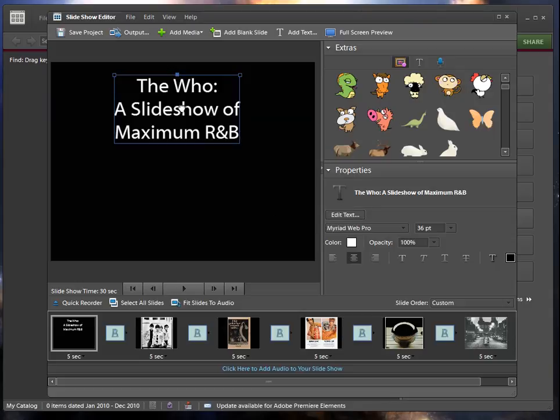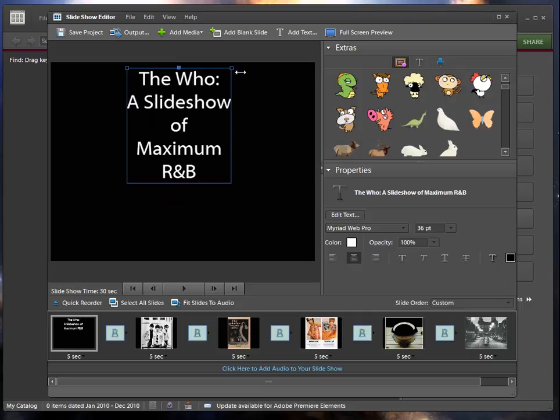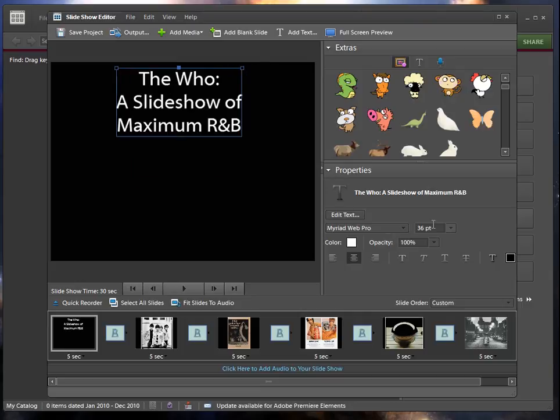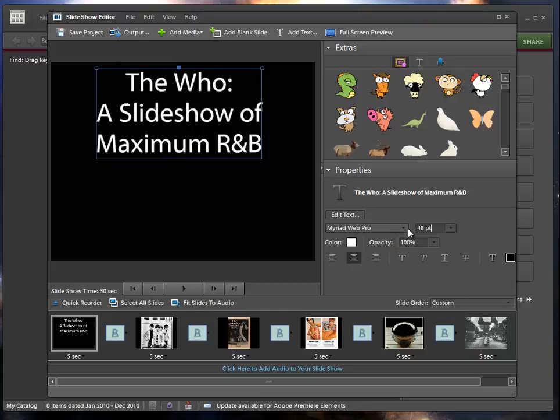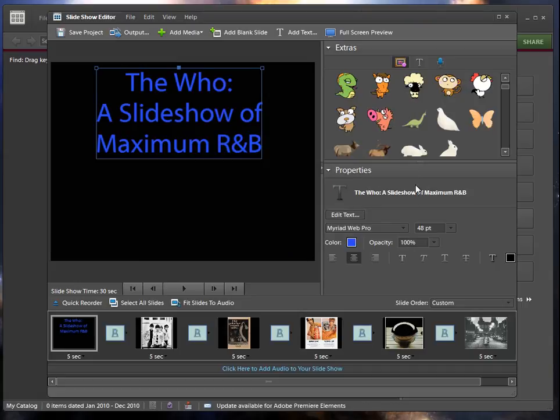Here we go. We can set it wherever we want by clicking and dragging. We could even, well, stretch out the size of the window to some extent. We can adjust the font size or the font itself, although there are a great many options, so we're not going to mess with that too much. We could set the color of the text. Maybe we want to make it a nice blue, like so. The opacity, and we can set it to be bold if we cared to. Faux italic, underline, strike through, or set a drop shadow.